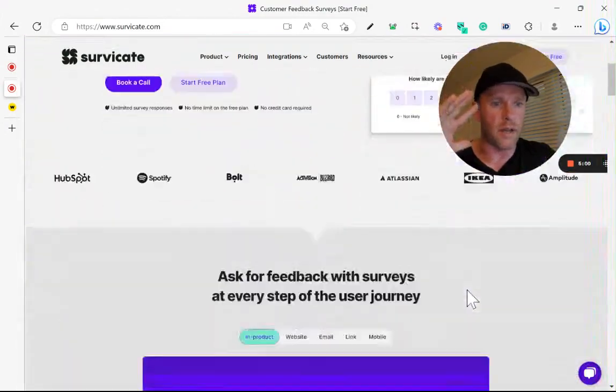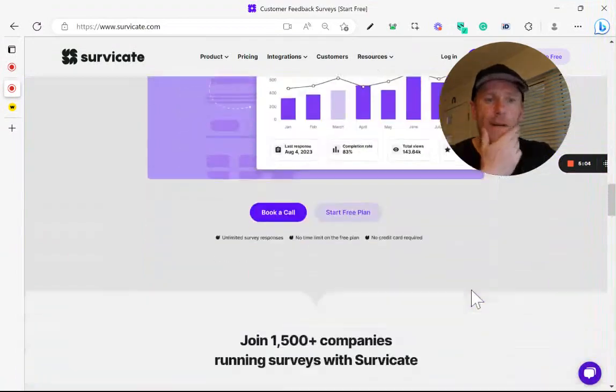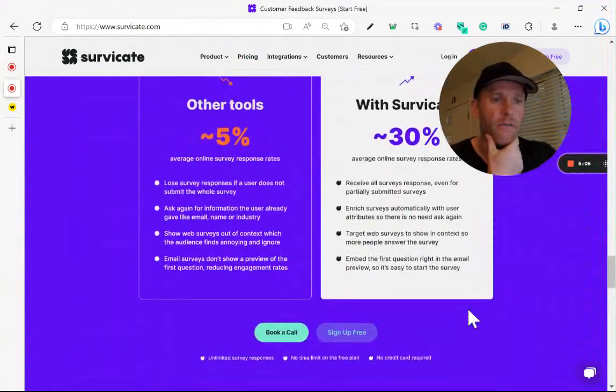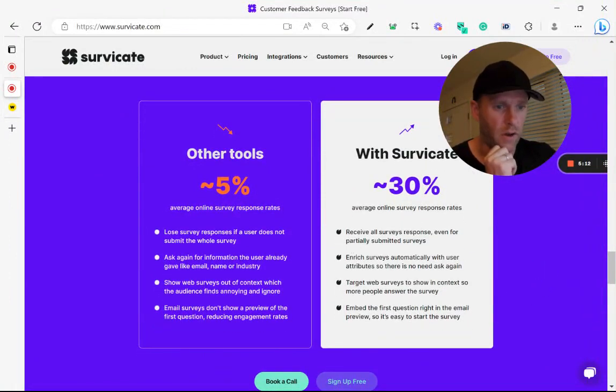Great clarity here, but this is something I've seen 1,000 times, more or less. It seems very familiar. This is the first time it's interesting. Everything looks very nice. And also all these other things, like receive all surveys, even for partially submitted surveys. I'm not sure this is correct in English. Maybe others don't do that. There's something I've never thought about. I don't particularly care about it, but it sounds interesting.